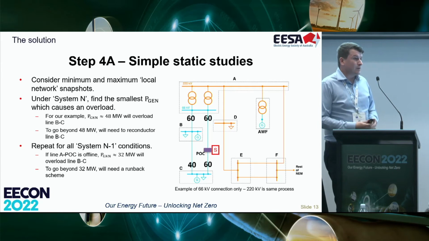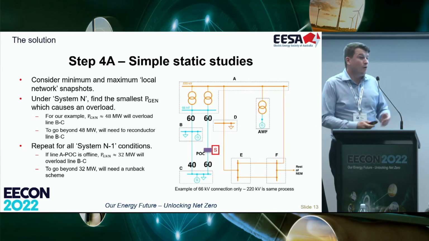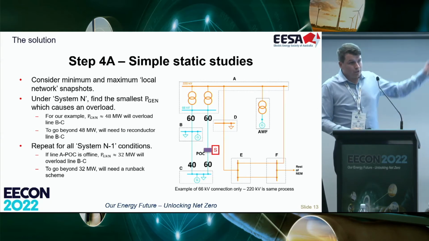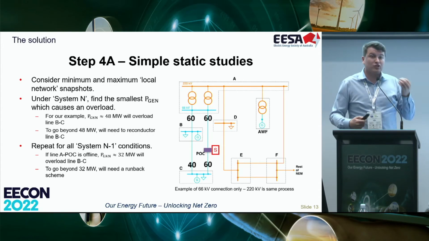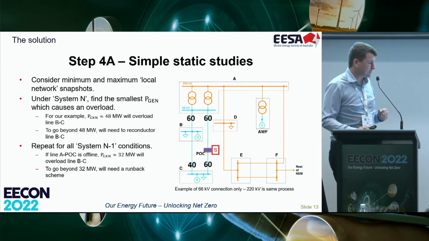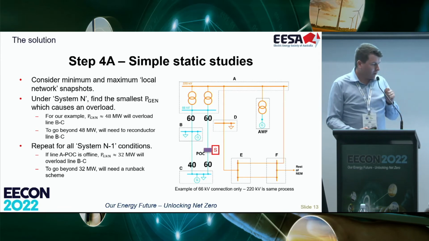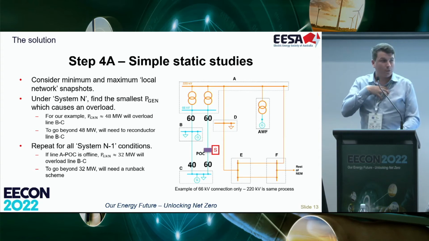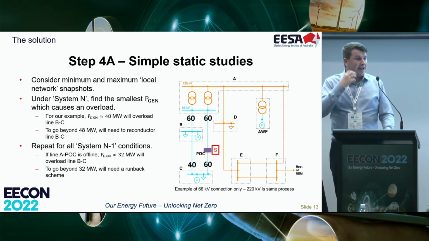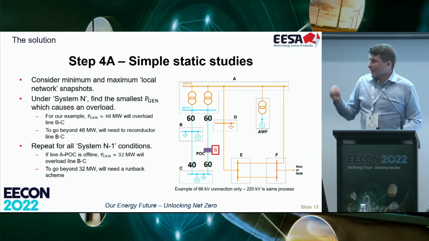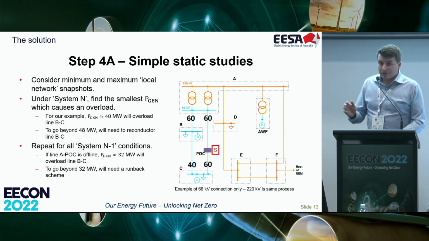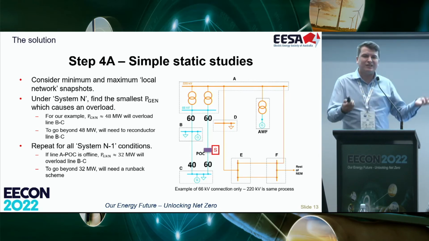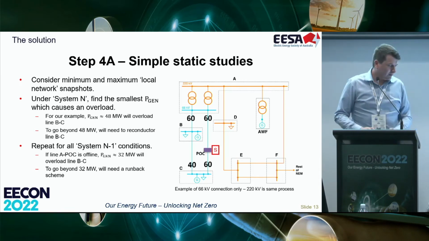Similar to that, under an N-1 condition, we may overload a different line. For example, in this case I've described, if A to POC, which is up here, is offline, and we go over a certain limit, which is an output of the studies, we'll need a run-back scheme to prevent line B to C from being overloaded. Since B to C is somewhere else in the network, we can't see it from our connection point, so that's a communications run-back scheme. And an important thing we need to share with our developer friend is that's money. And that may be okay, but that's money. So I'm only doing this for the 66 kV connection in the blue, but it's the same process as I described for the orange. Let's go more advanced.